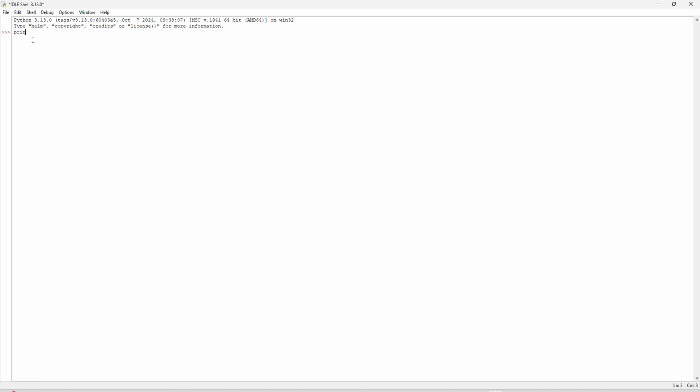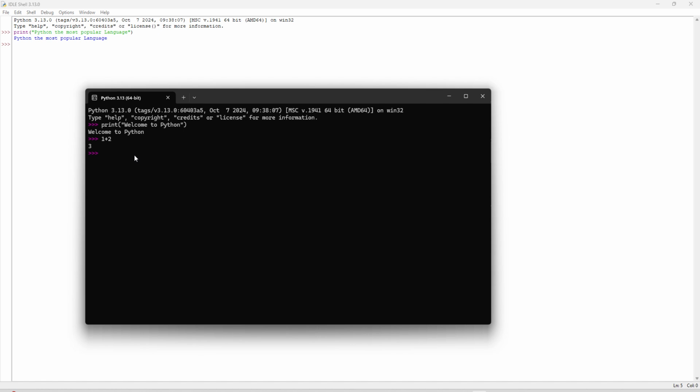Here we can print something like "Python, the most popular language", and we can complete. Now let us check. You can see it is executing the same as before, but here it has a color palette, so it looks interactive and better than the earlier prompt.